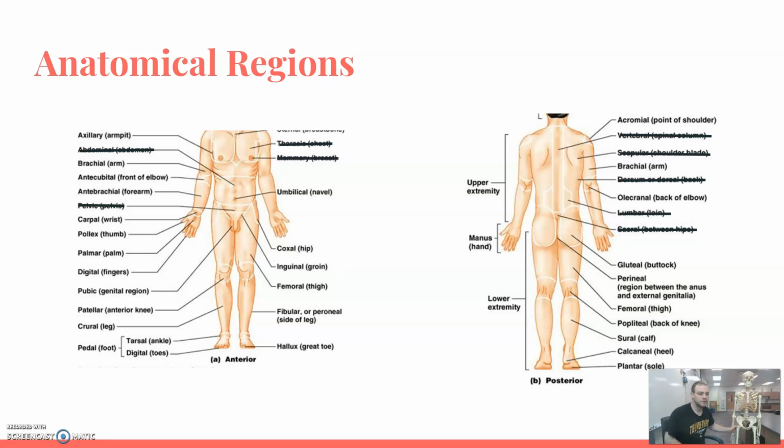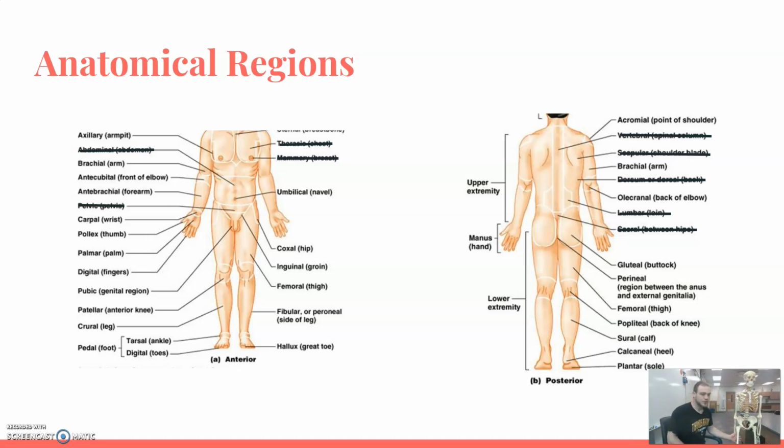We keep going down. You have the pubic region. That's going to be where the genitalia sit. It is also named because, kind of tough to tell, where your right and left hip bones meet, there is a bunch of cartilage in the middle here known as the pubic symphysis that sits in the pubic region.